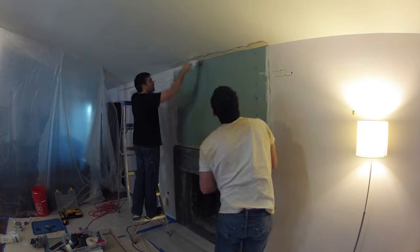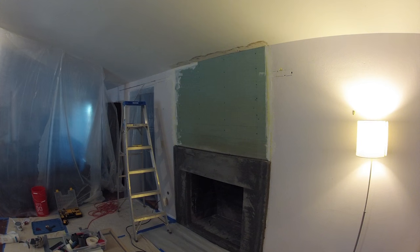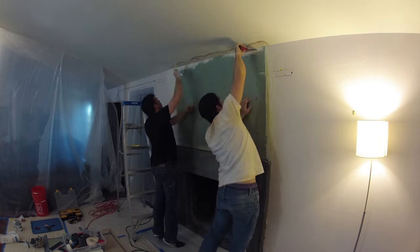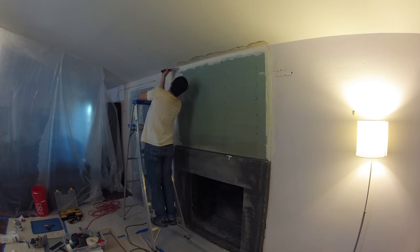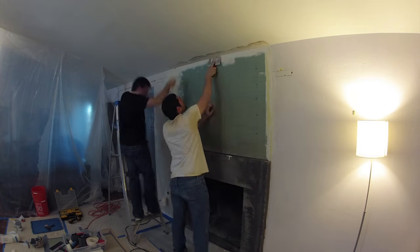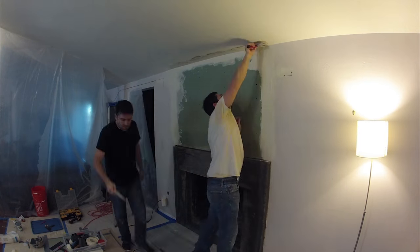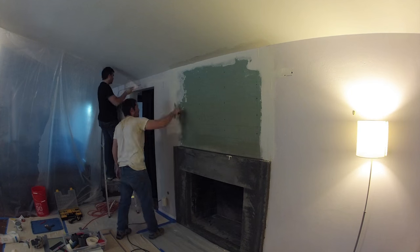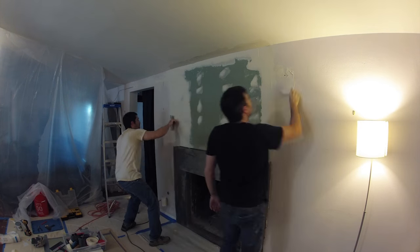The first project for this day is some drywall repair work. We've got the taping knives out here, and drywall tape and mud. We're just starting to patch up the areas in between the existing sheetrock and this new large piece of sheetrock we put in, and patch up some of this area up at the top ceiling area, which did receive a little bit of damage, but we were actually able to preserve the existing ceiling sheetrock pretty well and just fill it in with drywall mud.